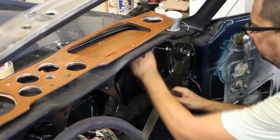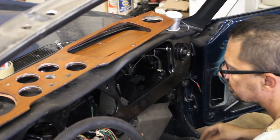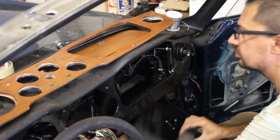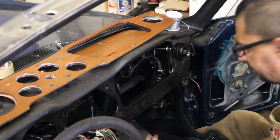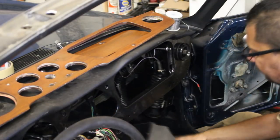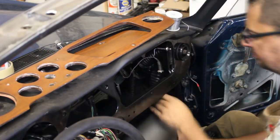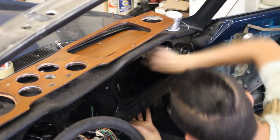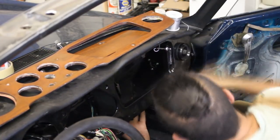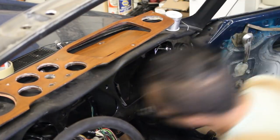Now, to be able to put the glove box on though, it was very tight, so I had to remove again some of the hoses of the air ducts that I have already installed, but it worked well finally. And then at the end I had just to put the light on the side, on the little plate that I installed with the rivets on the side of the glove box, and everything worked well.